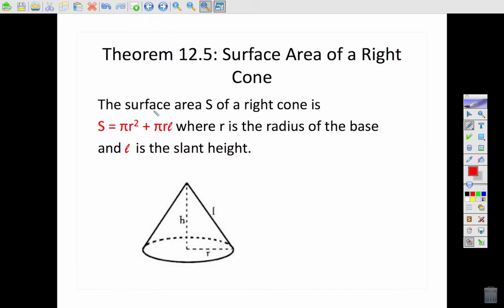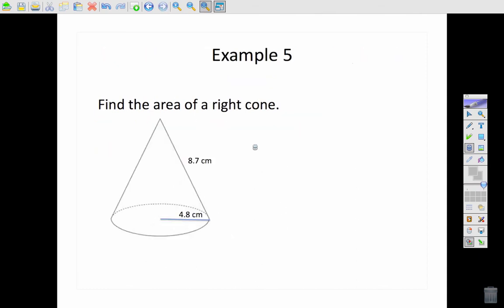Right, one more formula and then one more example. Surface area of a cone this time is, again, the same thing that we just did. Here's the area of the base, and then we have 1/2 times the perimeter, which for a circle ends up being pi r. So it looks a little different, but the formula is exactly the same that you just did.